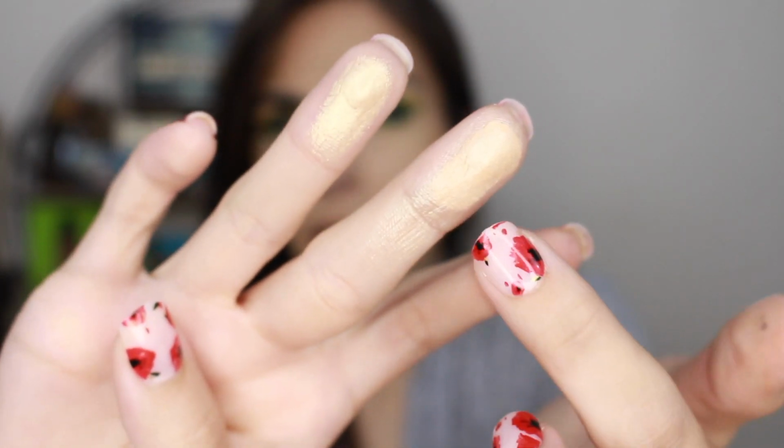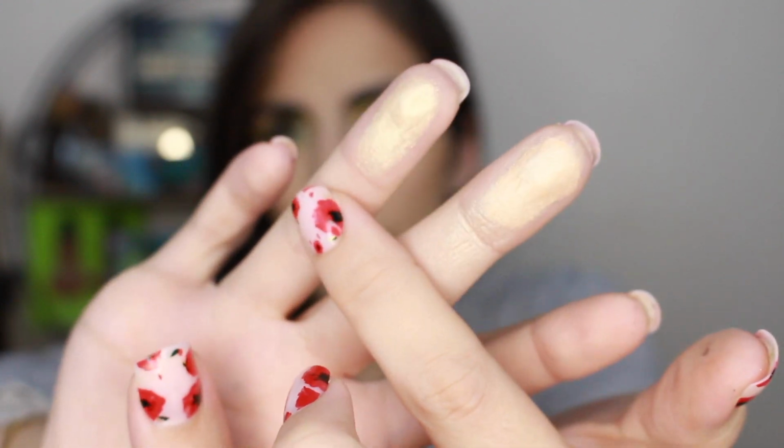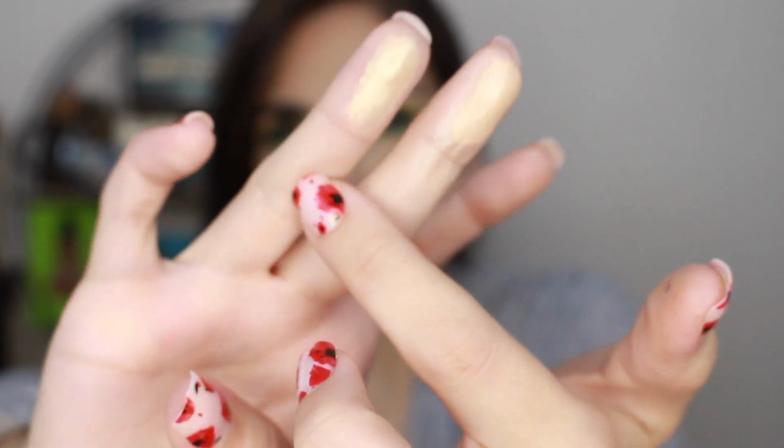Now, comparing them powder-wise, this is more firmly pressed and feels drier. Whereas this Daylight shade is a lot softer, creamier, butterier. I guess I could show you what they look like on my fingers too. So here's what they look like on my fingers. This is the original shade in Daylight, and then this is the new Mega Beam. It looks a lot more intense, Mega Beam does, on my finger.